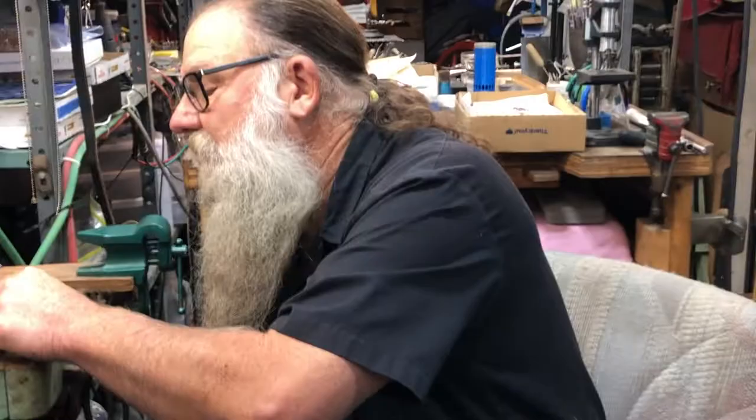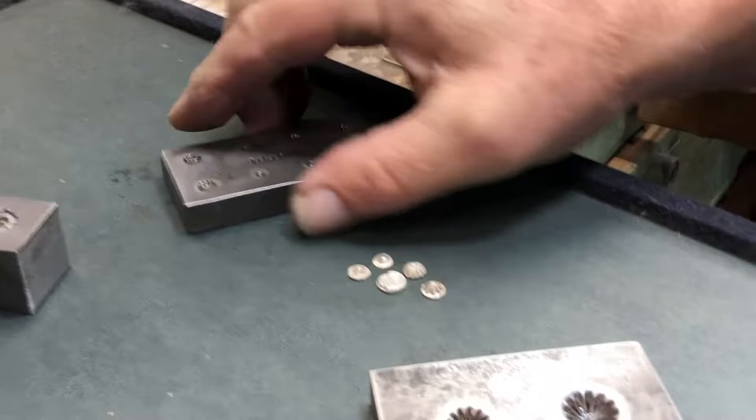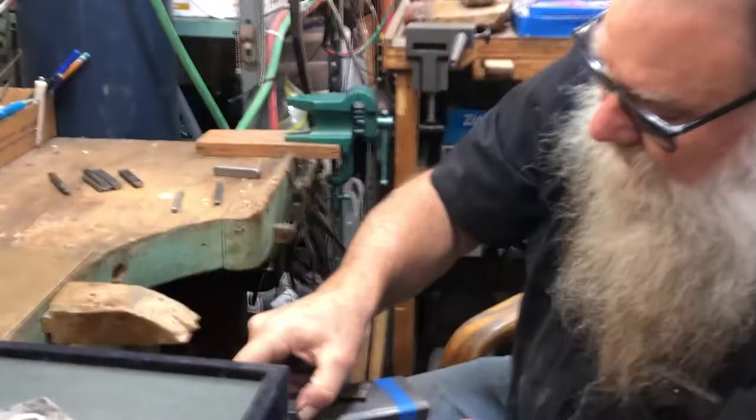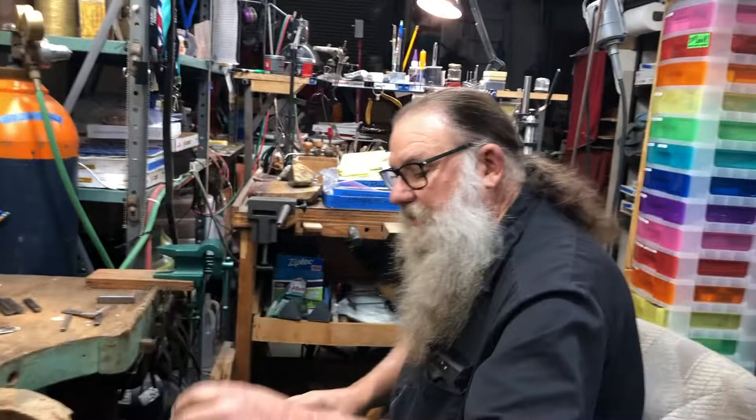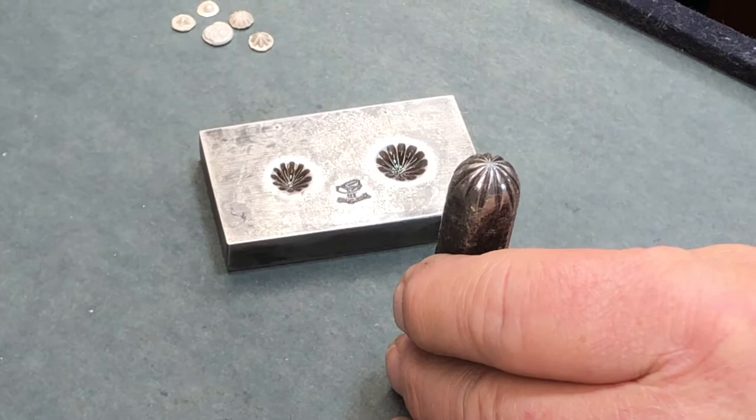A lot of our pieces include shot plate — stars, roses, different designs. Here's a picture of just a couple of the designs we make, and this is the actual shot plate that they're made in. They're made by placing this on the anvil, taking a bead of silver or copper — whichever we're using — putting it in here and flattening it down, which gives us the imprint on it. Then they're cut out and soldered onto the piece. These two have a male and female half for doing concho designs into the silver, mostly bracelets. This is a larger design and we'll actually stamp that into the work.